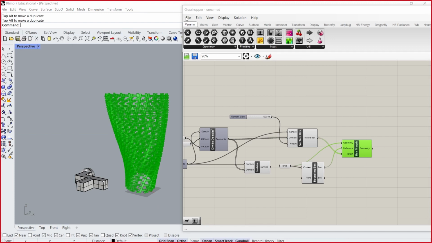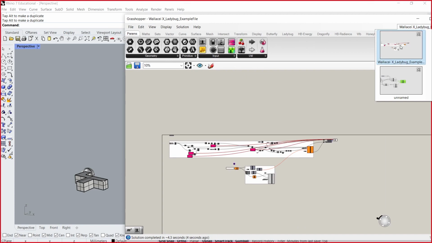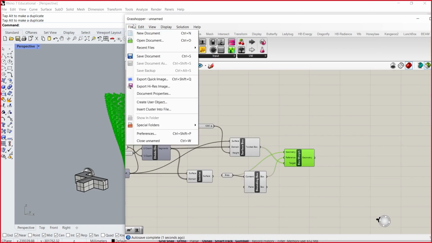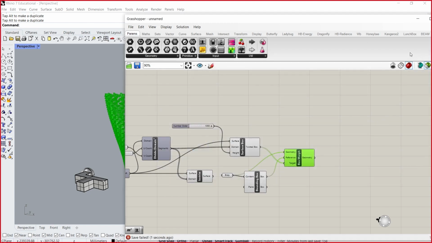So whenever you're saving a Grasshopper script, you're saving it as a separate file. So I can go back here and open the files later. This is a different script. But you also want to save the Rhino script if there's anything important there, right? So this was a previous script, for example. I don't care about this one, I'm just showing you. But you want to save this one, right? So same thing. File, save document, save it somewhere. You always want to save the Rhino, and you always want to save the Grasshopper, and you open them together. So don't just save Rhino because you lose everything in Grasshopper.